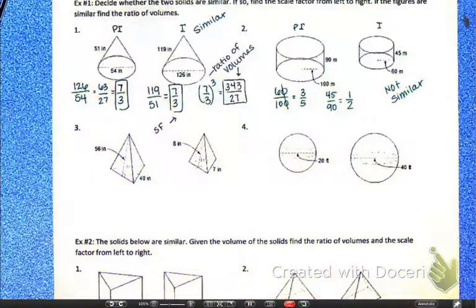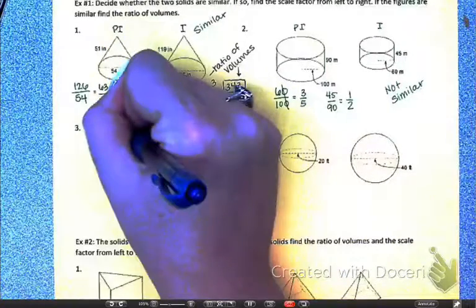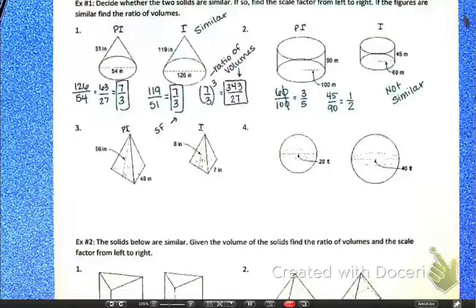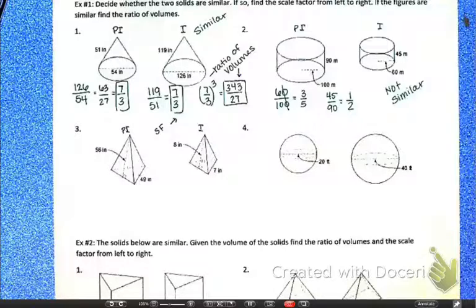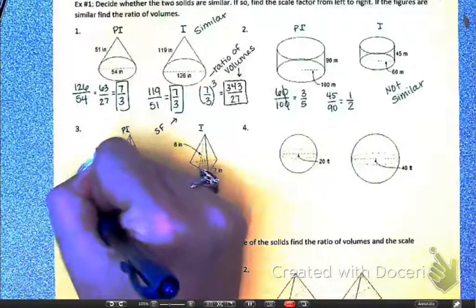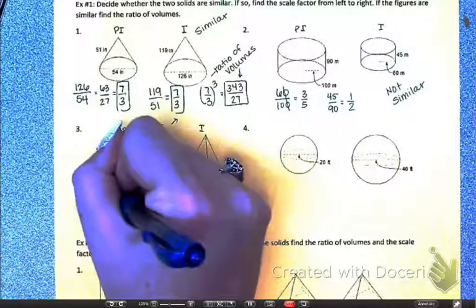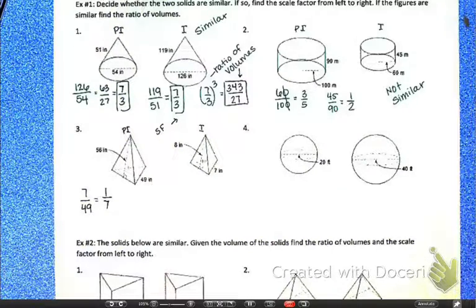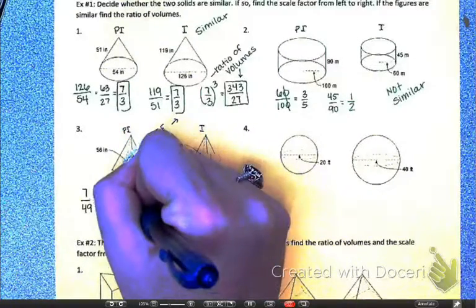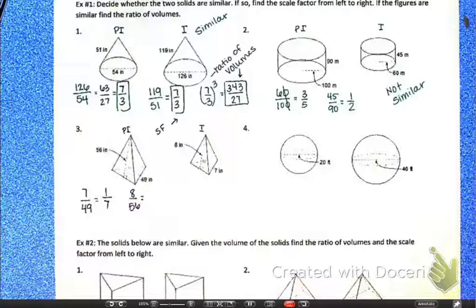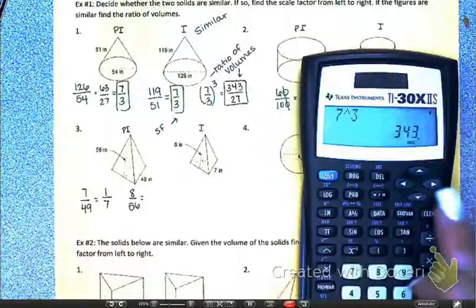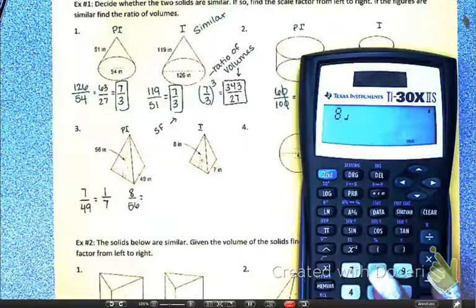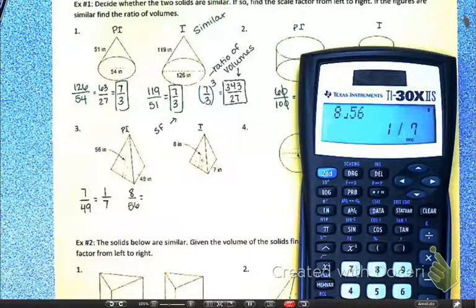So let's compare. What should we compare? So here we're going to use this as our pre-image and our image. What do you want to compare? Anything? 7 and 49. Okay, so 7 over 49 reduces to 1/7, right? Okay, what else can I compare? 8 and 56. What does that reduce to? 1/7. And what if I don't know that? Remember, I can do 8 ABC over 56, and it gives me 1/7.